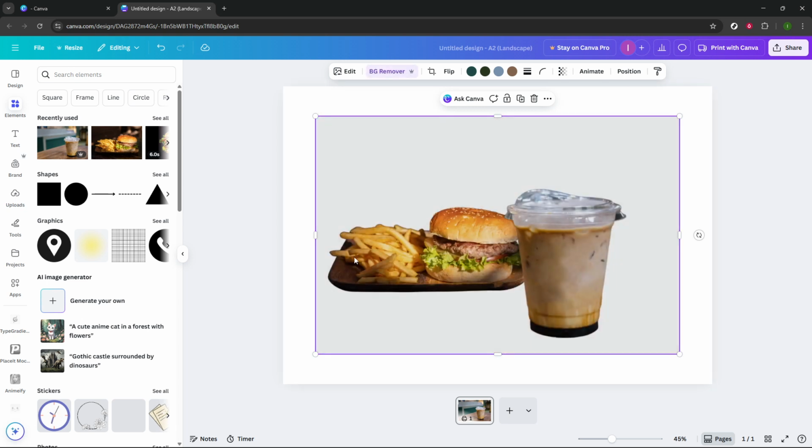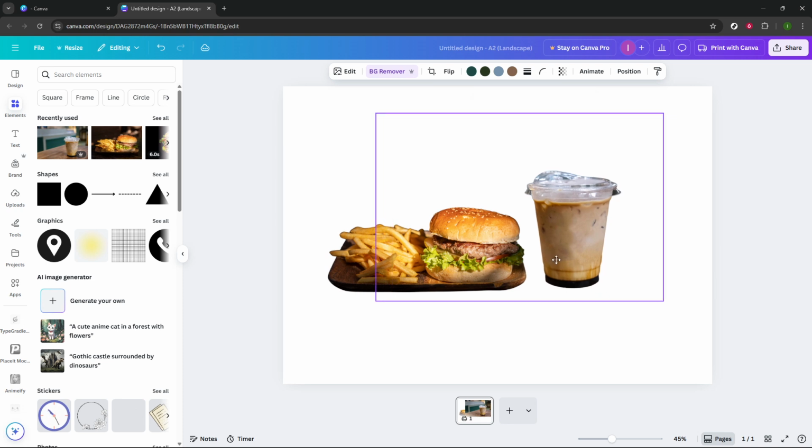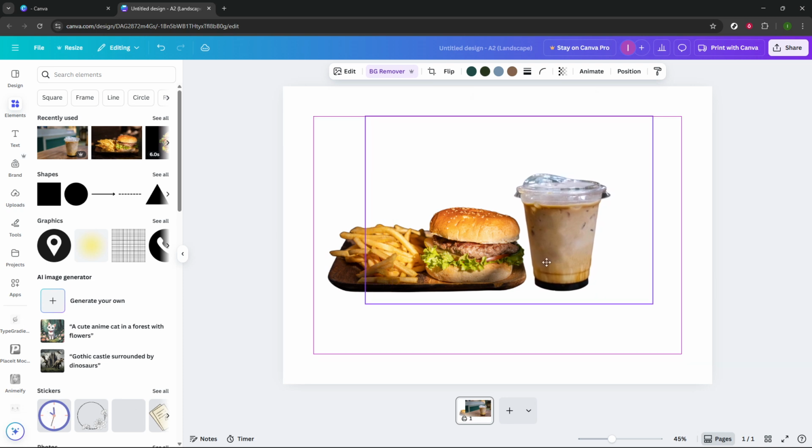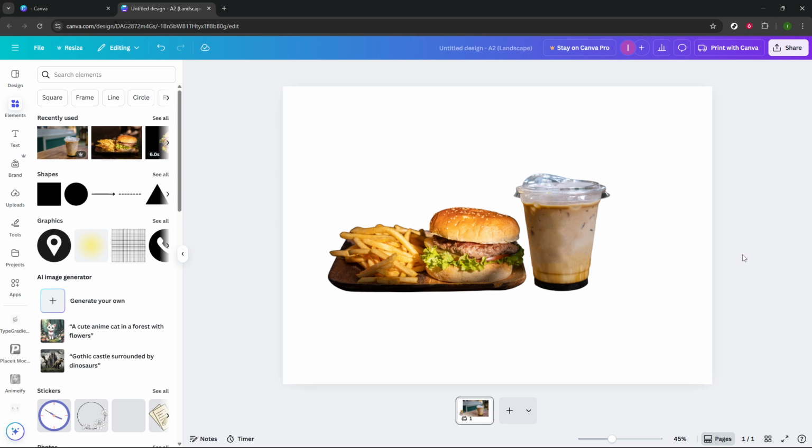Finish things off by making any final adjustments. Tweak the positions, alignments, and colors to ensure everything looks just right. Once you're satisfied with how everything looks, your cutout shapes effect is complete. You've successfully used Canva's tools to create a professional-looking graphic. Congratulations on a job well done.